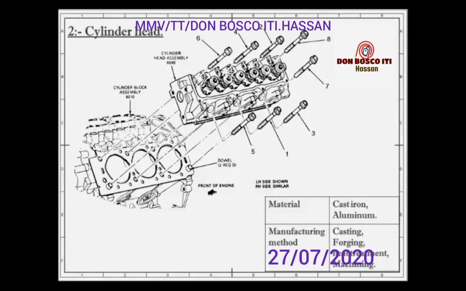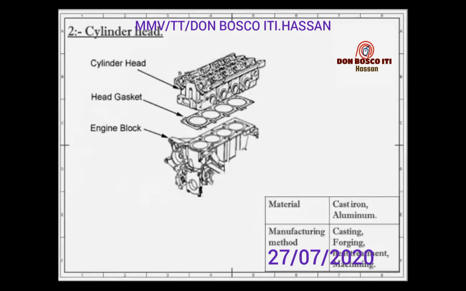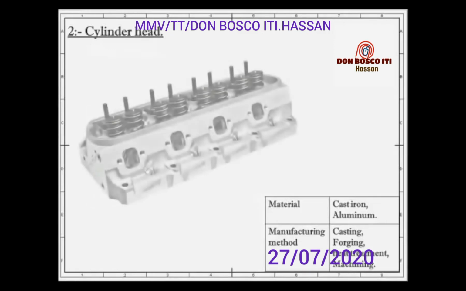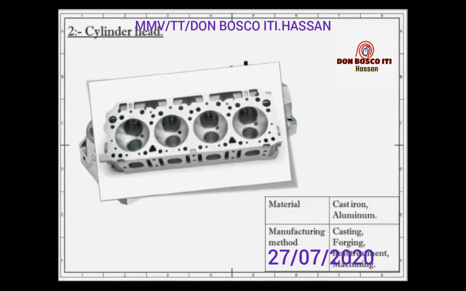The main function of the cylinder head is to seal the cylinder block and not to permit entry and exit of gases on a covered head valve engine. Cylinder head is usually made of cast iron or aluminum. It is usually cast as one piece and bolted to one end of the cylinder. Generally, the cylinder block and cylinder head are made from the same material. A copper or asbestos gasket is provided between the engine cylinder and cylinder head to make an airtight joint.